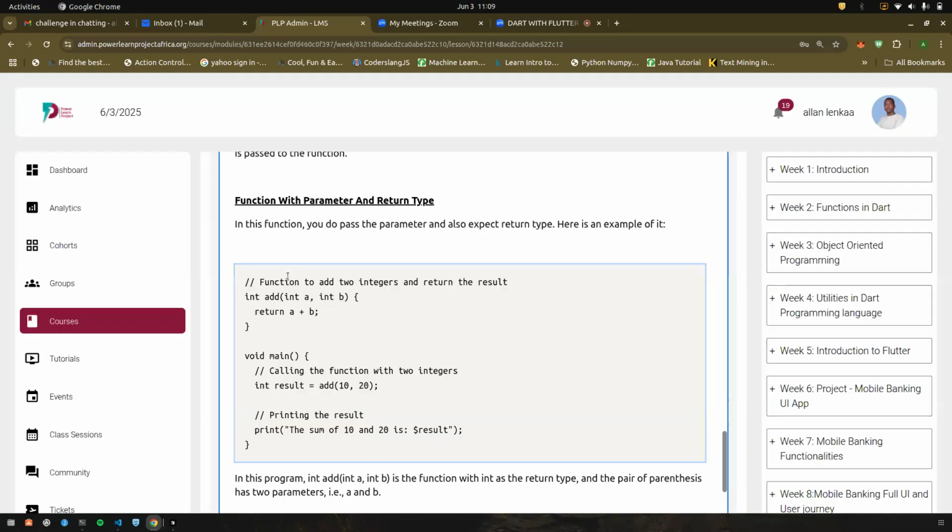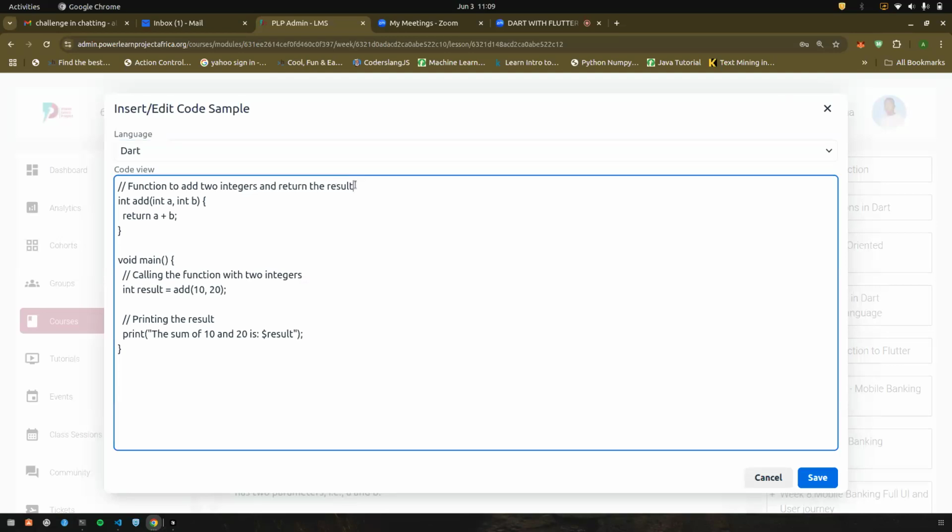A function to add two integers and return the results. So int add, this is a function to add two integers and return the results. Int add, in parentheses, int a, comma, int b.